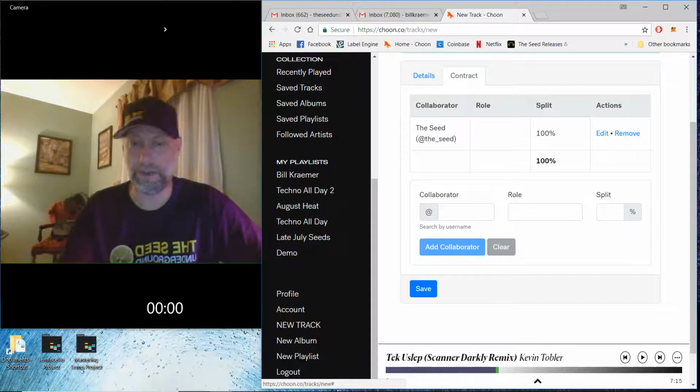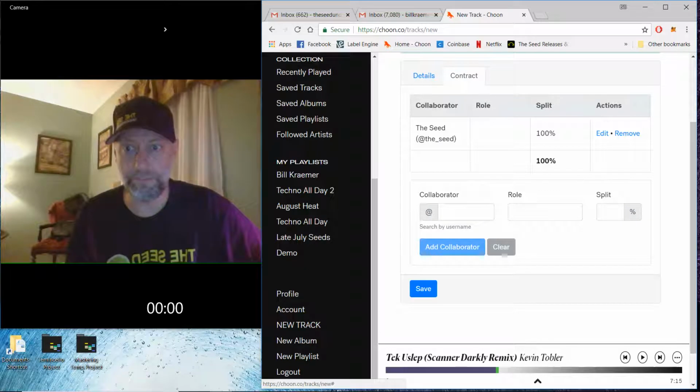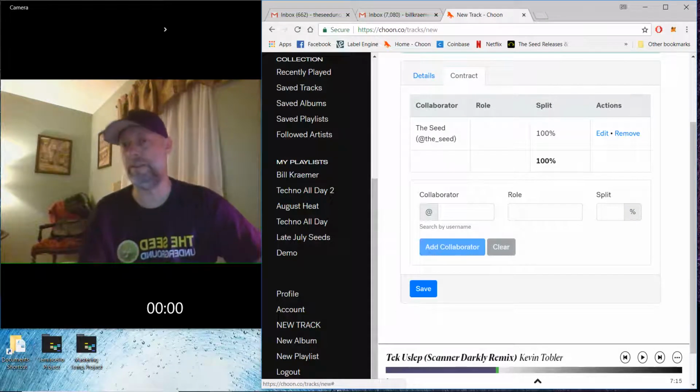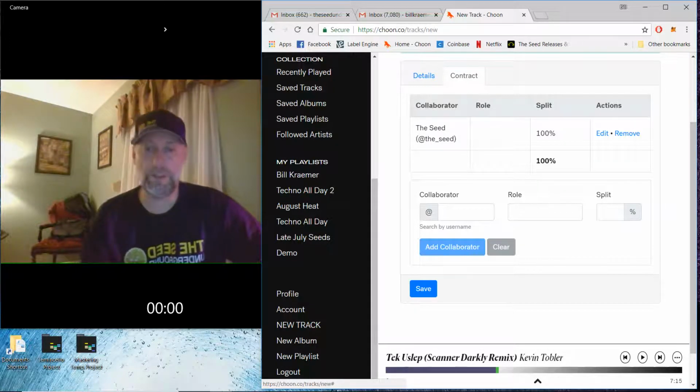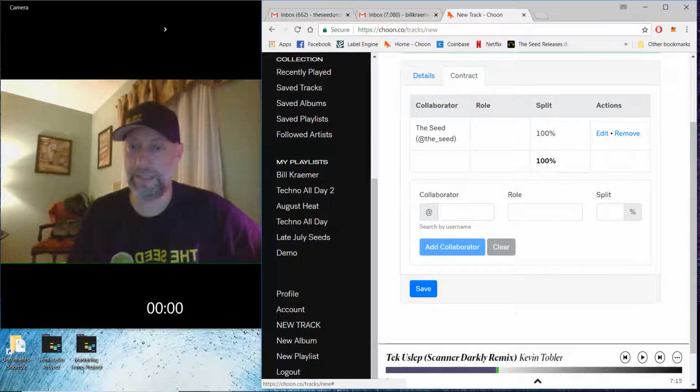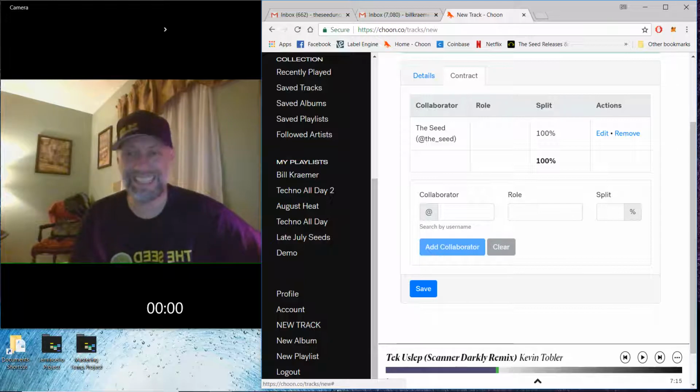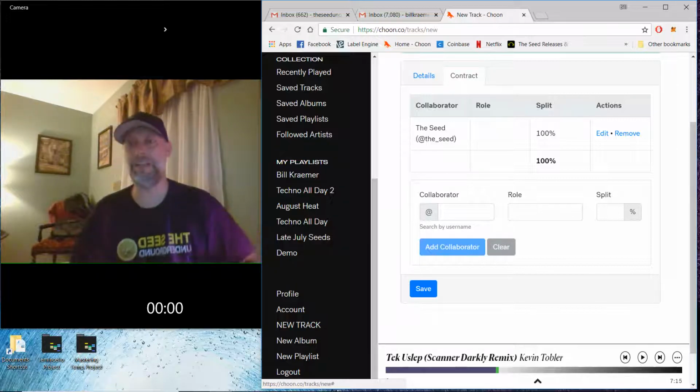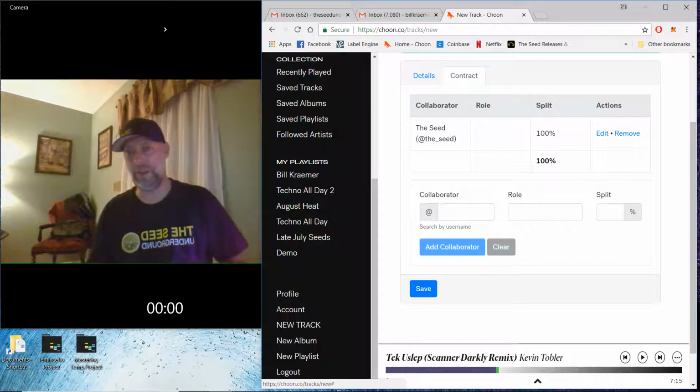That's the way that they're going to run it. And I agree with them. I think that the way that they made the decision is fantastic. So now the next step of the game is once you have some tracks on there, it's not going to do anybody any good if you just have a bunch of tracks sitting on your profile.